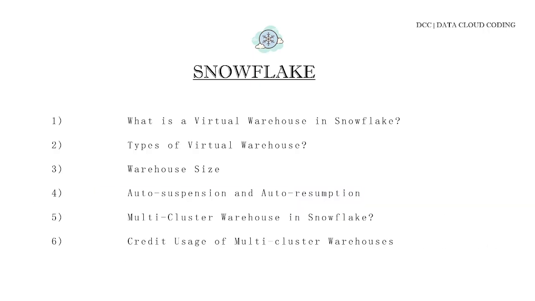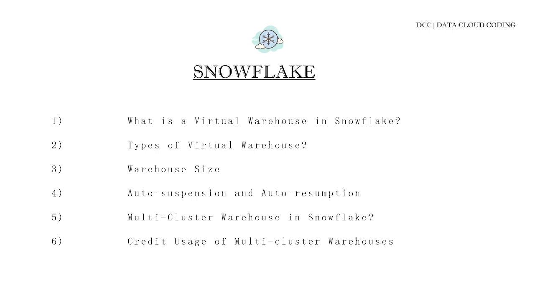Okay, so with that, we come to an end of the whole theoretical discussion of what a virtual warehouse is. We did cover a lot of theory points in this tutorial, so let's quickly go through what we discussed. We discussed what a virtual warehouse in Snowflake is. We saw the types of virtual warehouse. We saw the resize feature that is provided for every warehouse in Snowflake. We also looked at the auto suspension and auto resumption feature of any virtual warehouse.